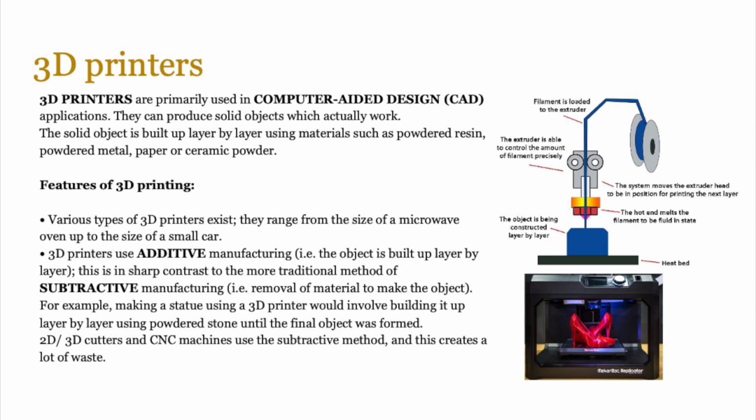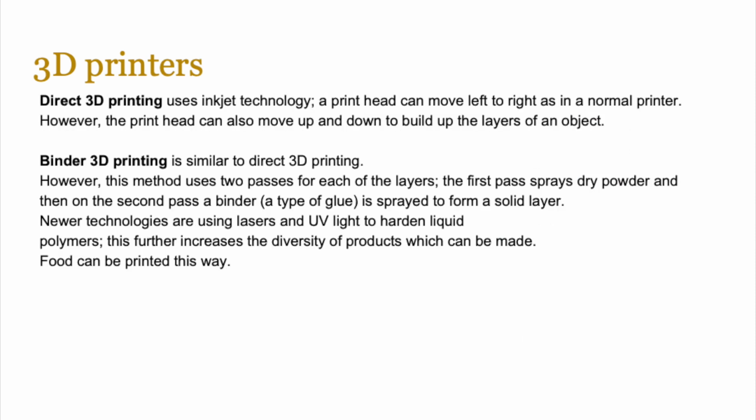They can use additive manufacturing where everything is built layer by layer, which is a sharp contrast to the traditional method of subtractive manufacturing where you have a block of wood or metal and you carve it by removing material to make the object that you want. Additive manufacturing means that we're not wasting a huge amount of material, we're only putting the right amount of material to create each layer, maybe a bit more for the support structures, but generally you save a huge amount of material this way. Now there are two types of 3D printers, direct 3D printers and binder 3D printers.